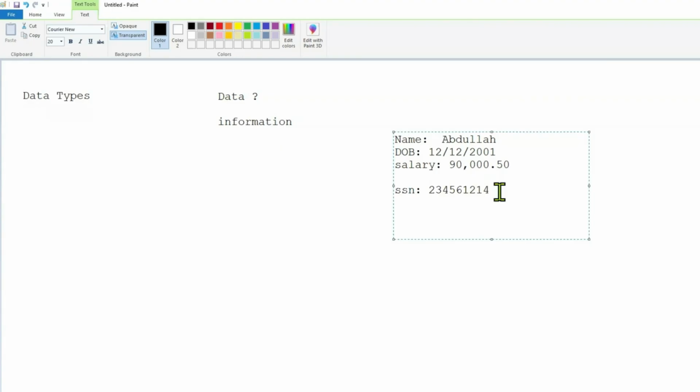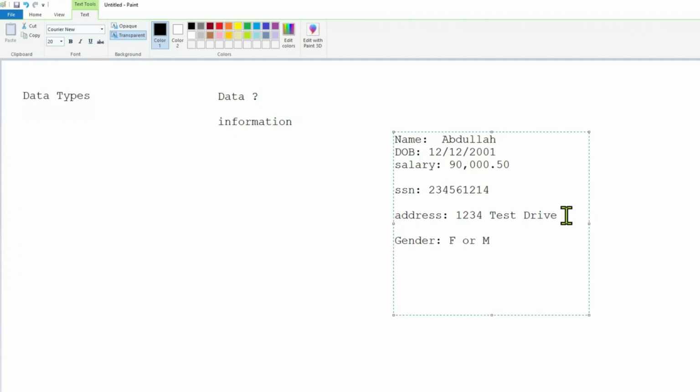What other type of information have we seen? We have address. In an address we have alphabet and numbers, like 1234 Test Drive. So in this type of information, not only numbers but also alphabet is there. Another is gender. It is like a letter, female or male. Any letter type of information.